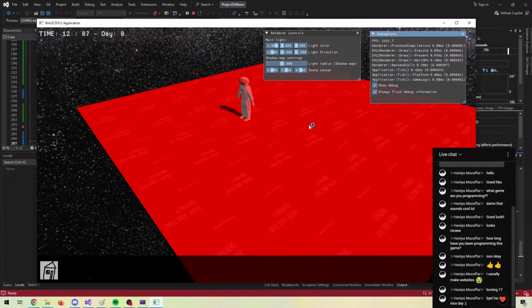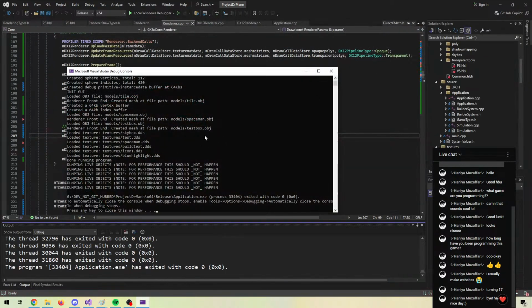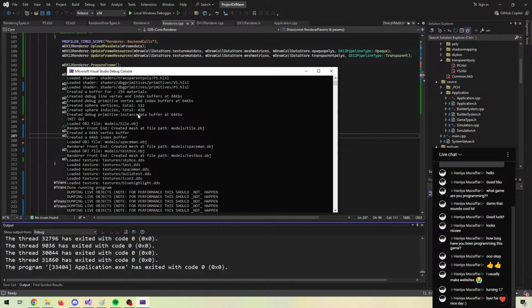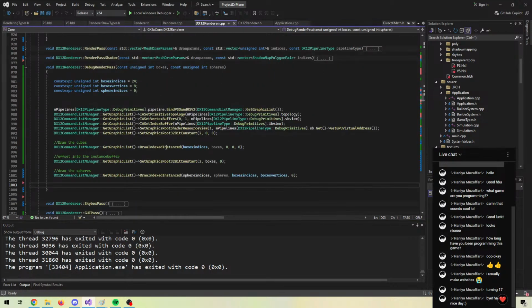Okay, we're not drawing anything right now. Anyway, let's see. Sphere indices 420.